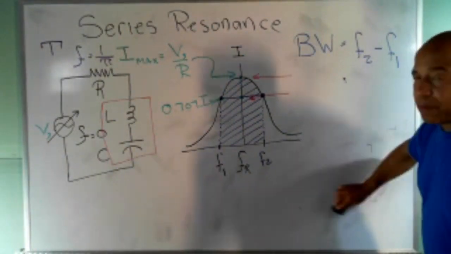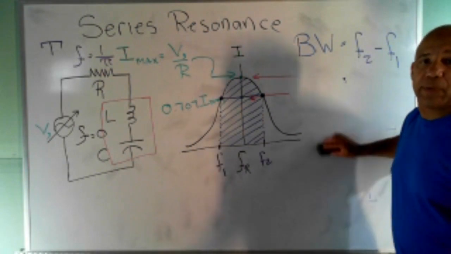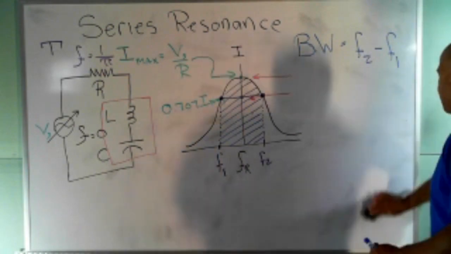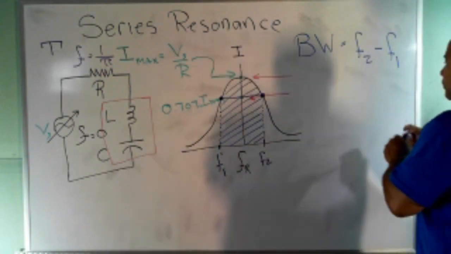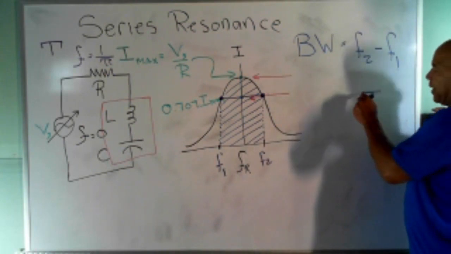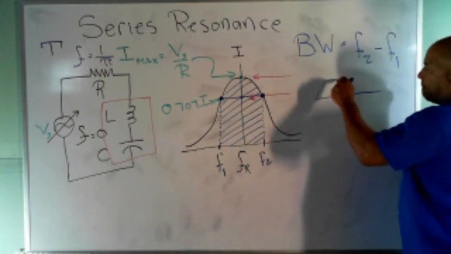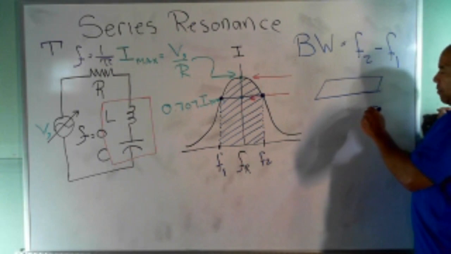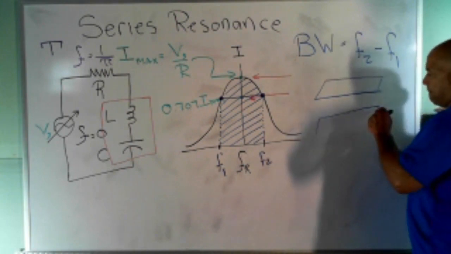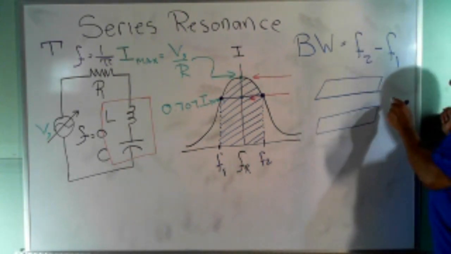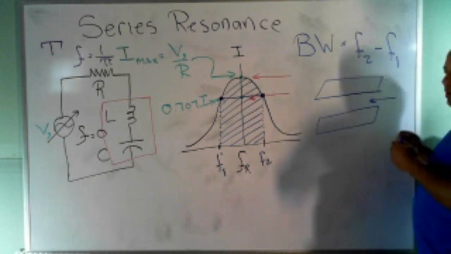Remember we said a capacitor is 2 conductors separated by an insulator. So what you do is you take a metal plate, another metal plate, and in between you have an insulator. I'm going to make the insulator red.